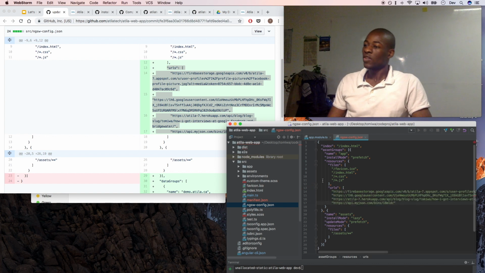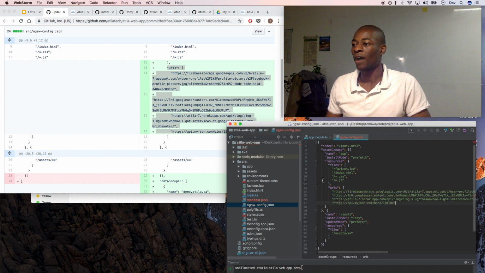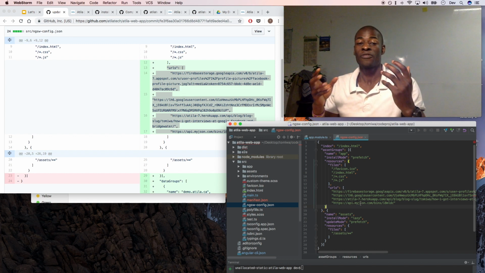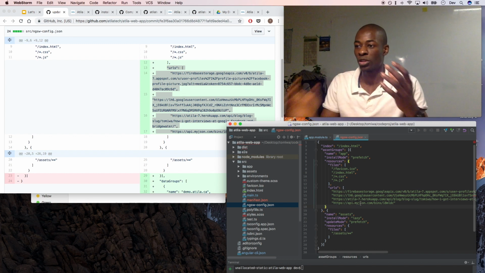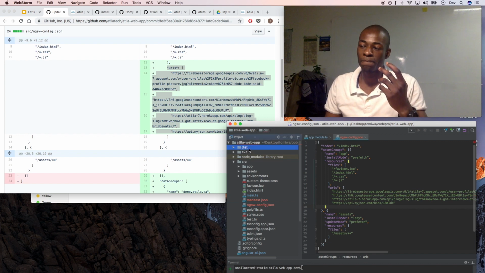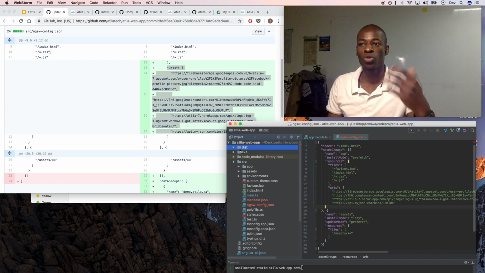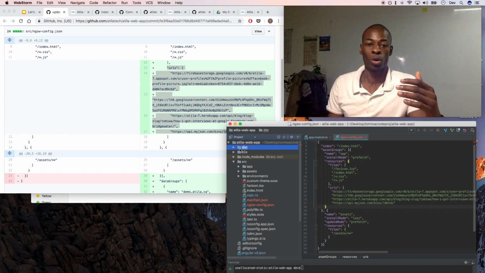Okay, so what does this mean? This means that in addition to caching the files and the assets that we're using locally, we also want to cache and save these files as well. So, some images we need, an API in order for us to get some external data and all that kind of stuff. This one I'll explain a bit more later on, but what this means is that you not only have the option to cache files that you have locally as part of your web app when you first ship it. You're not limited to only saving files that are in the disk folder. You can also save files that are external URLs as well.